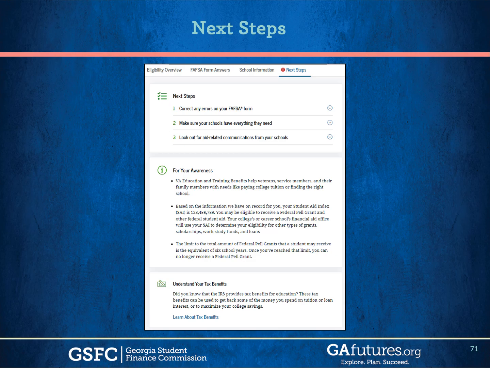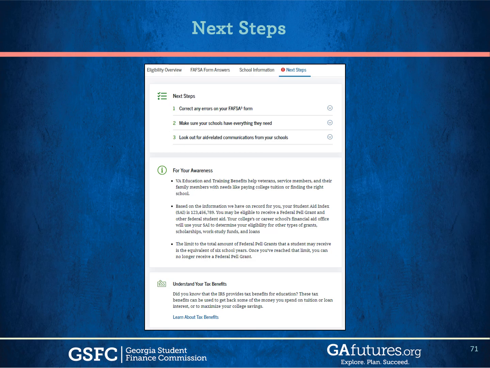On the Next Steps tab, the student will see comments that pertain to their FAFSA form. Some comments may require the student to start a correction or send additional documentation to their school. Please keep an eye out for a red indicator, which can indicate if you have an error and if it needs to be fixed. This tab is where you will receive any error messages and what next steps you would need to take. It may even tell you whether or not you have been selected for verification.